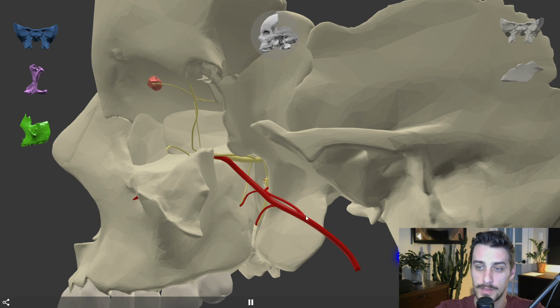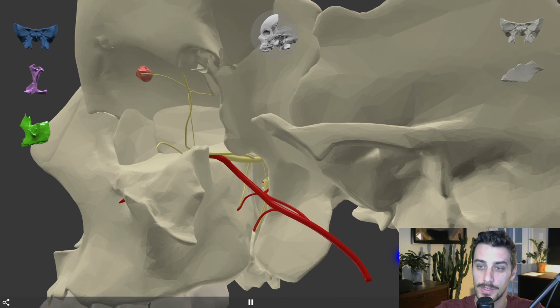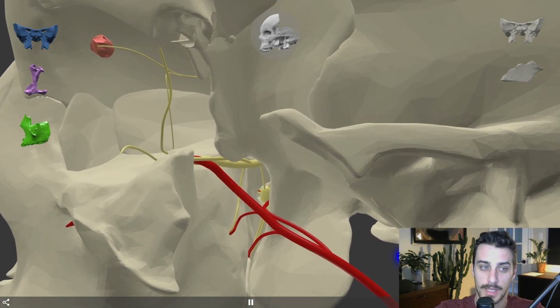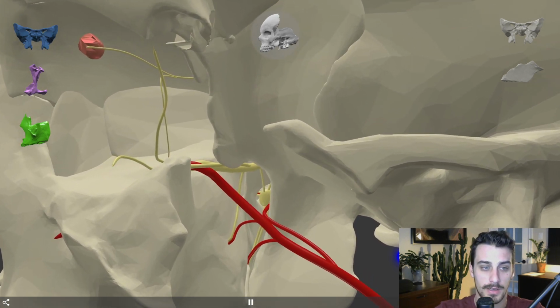We have the sphenopalatine artery branching off the maxillary artery to go into this space, and inside that space we can see some of the branches of V2. We're going to get a little bit closer in here, and we can start to appreciate inside the PT fossa the pterygopalatine ganglion, which is pulsing there in white when I clicked on it.